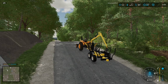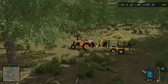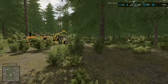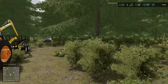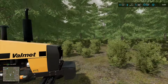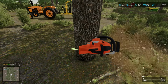You can use the horsepower upgrade too. Those couple of logs that are up there. But I'm gonna start clearing out this area here. This is kind of the flatter area and kind of where we're gonna build the farm. So, yeah. That blade also cuts down trees. It doesn't limb them, though. So, yeah. All right. Let's get started. We'll start with this big guy. I'll see you guys in a minute.